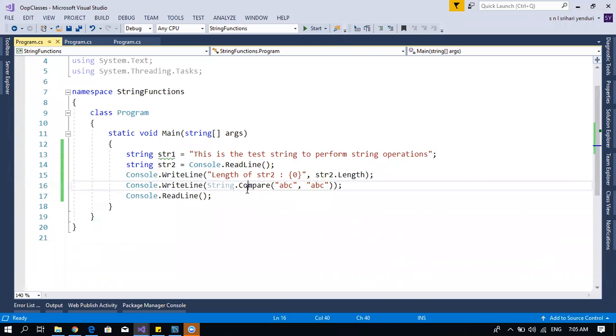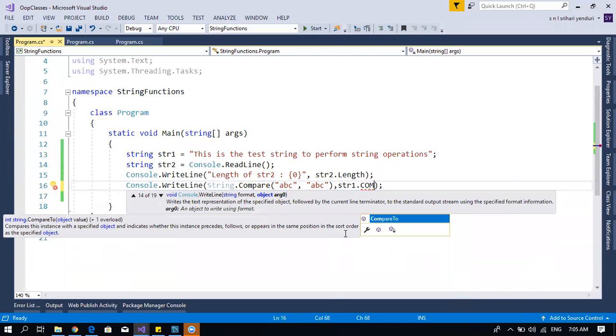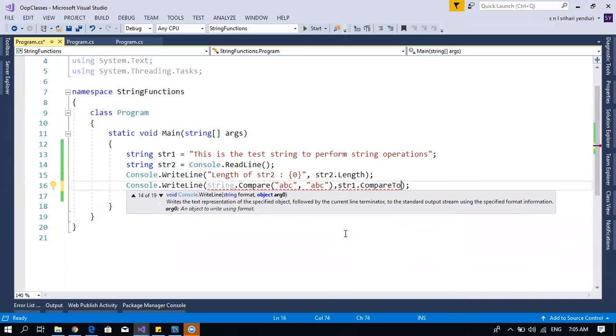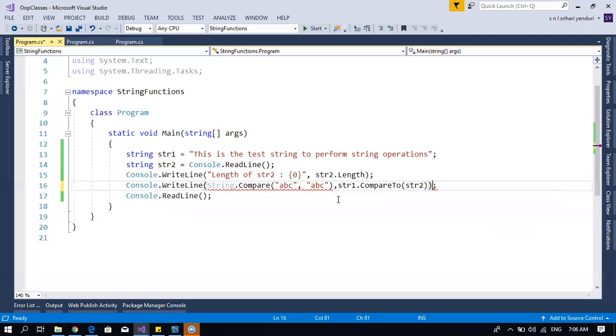So that is the compare function. Actually, this function is a static function. We have another function as a normal function, which is compare to, str1 dot compare to. This function takes one as the calling object and another as the passing argument. It also returns the same positive value, negative value, and if both are the same, it returns zero. Compare to and compare both compare strings, but compare is a static function, whereas compare to is a member function of the string class. A member function we have to call with the object, so that's why one is the calling object and another is the passing argument. Like that we are comparing.